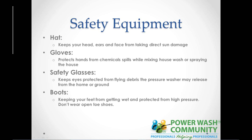They sell them at Lowe's. I know I have a pair. I don't know the name of them, but they're somewhere around $4.99 to $8.99. They're not too bad, and they even help when you're spraying on the house, too, if you don't like to get your hands wet. They pretty much keep out all water and all chemicals, so I would definitely get a pair of those to help your hands out.